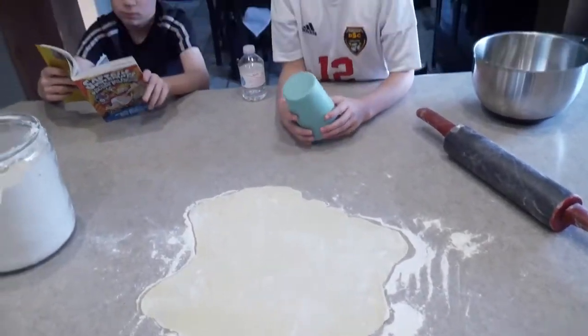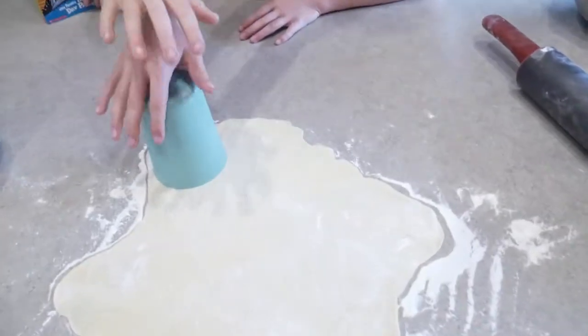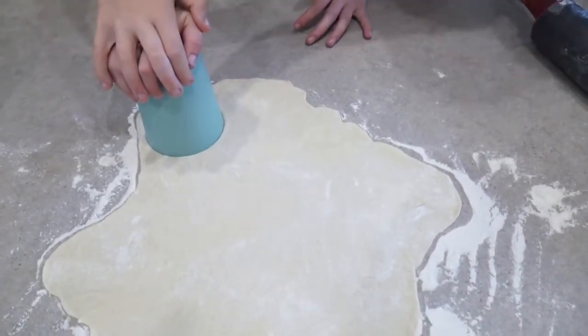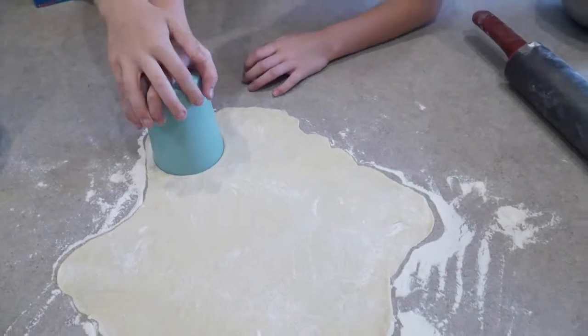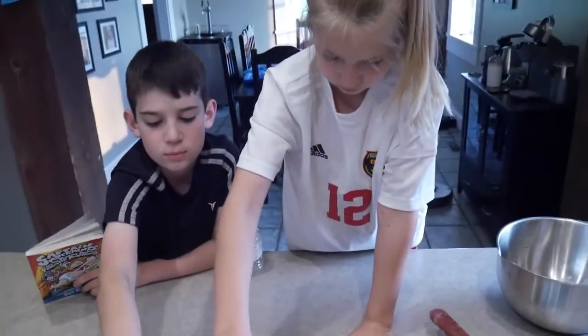All right, we have our pierogi dough all rolled out, and now we're going to cut the circles, and it says to easily use the top of a cup. That's good, it shouldn't take much. Good job, guys.